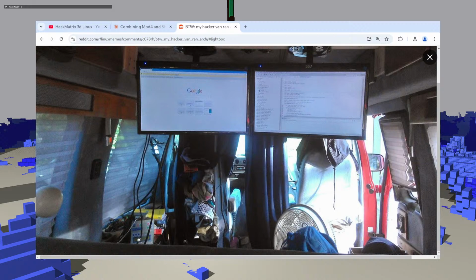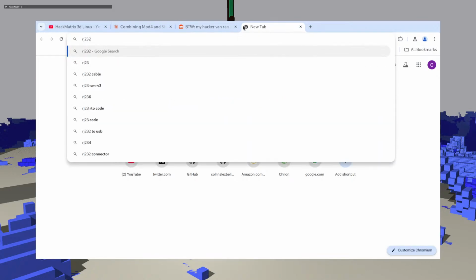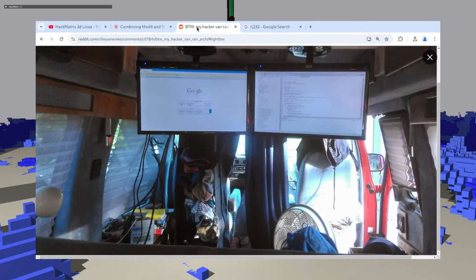This is a PLC, a factory data controller that I hooked into with an RJ232 cable. I worked at an IoT startup right out of this van.